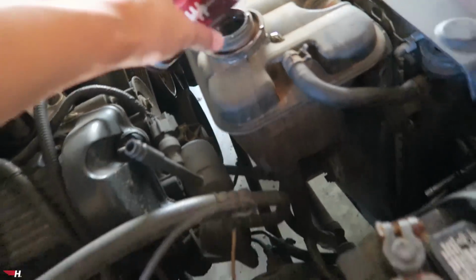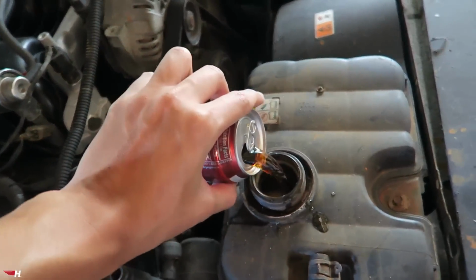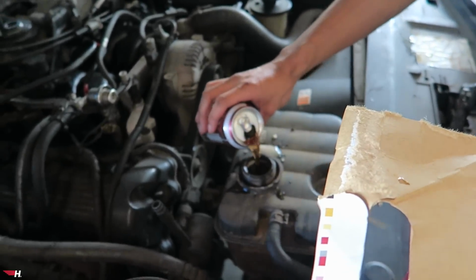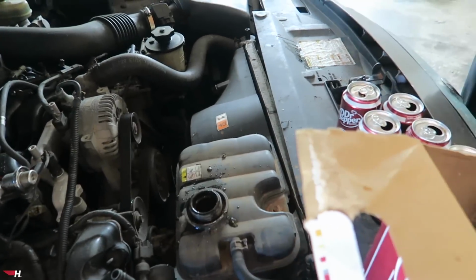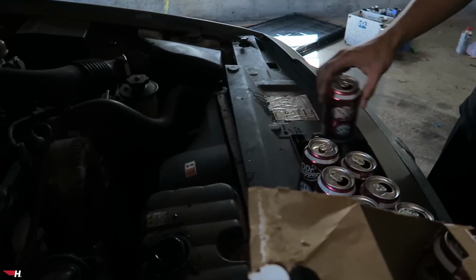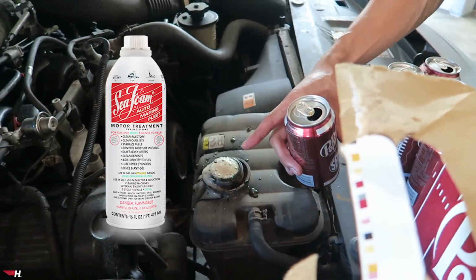All right. It's three whole cans. Dude, this is in the name of science. Four cans. All right, so that's five cans going on six now. Hold on, we're gonna keep going, dude. I wanna know that it's full. So this is can number seven. Eight cans down, going on nine. I think that foam will be good for the engine. It'll clean it out right there. That's like Sea Foam.